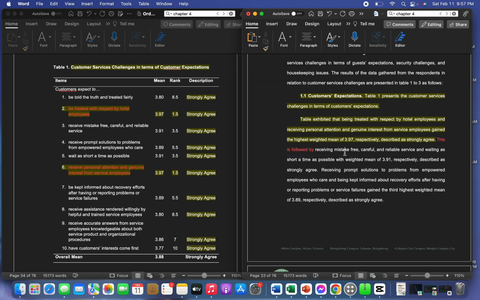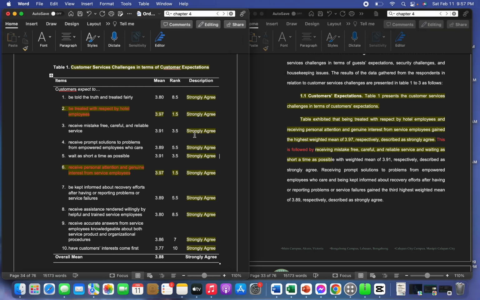This is followed by receiving mistake-free, careful, and reliable service and waiting as short a time as possible. Okay, so where did I get the following items with the highest weighted mean of 3.91?